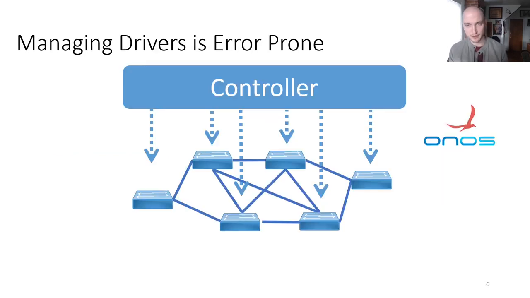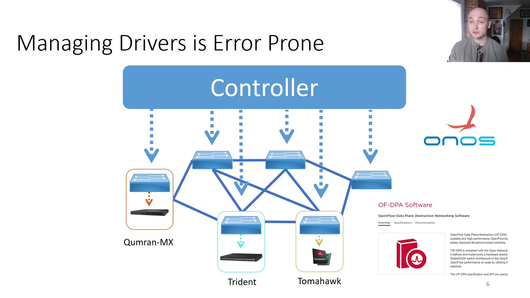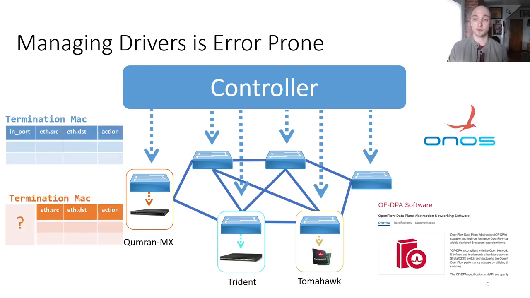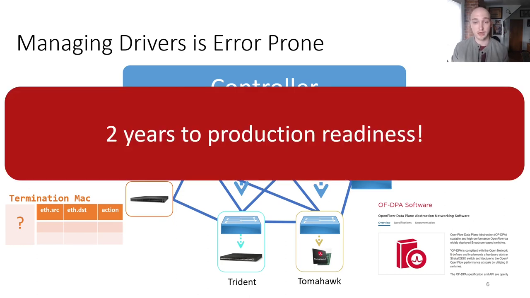Let me tell you a story about ONOS — the Open Networking Operating System — which is an industrial controller platform developed by the Open Networking Foundation. The ONOS engineers had developed a fully functioning network that ran Broadcom switches Trident and Tomahawk, both of which implemented the OFDPA specification. When they went to introduce the QMRNMX switch, which also purported to implement the OFDPA spec, they found a discrepancy: namely that the ingress port was missing from the match keys in the termination MAC table, which was causing bugs in their network. To fix leaky abstractions like this one, the engineers had to write special purpose code to reason about the QMRNMX switches versus the Trident and Tomahawk switches. The idiosyncrasies in these switches were so great that it took engineers at the ONF two years to certify the QMRNMX switch as production-ready.